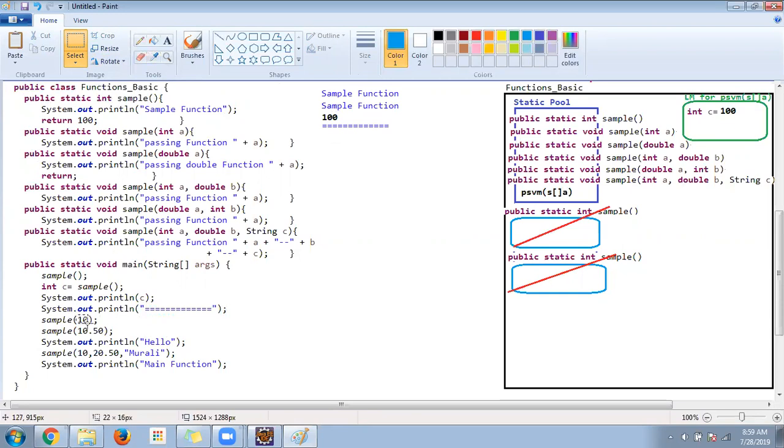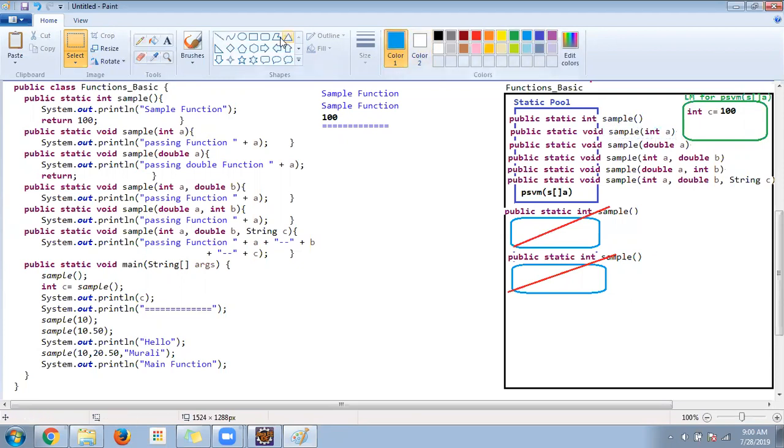Sample of 10. Now what I'm doing is calling the sample method which accepts an integer argument. It goes to the main function. Do we have a sample method? No. Goes to the static pool. Here, do we have any sample method which accepts an integer argument? Yes, sample of integer a.